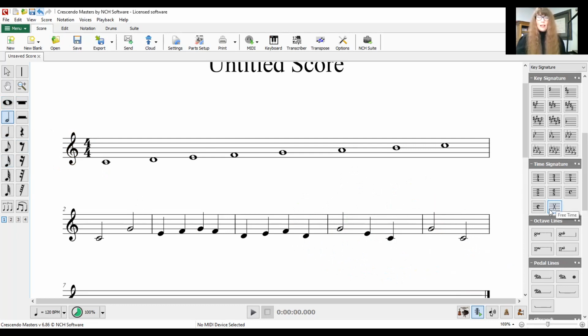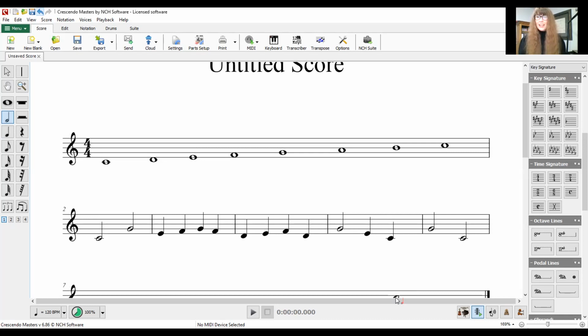Now, for this melody, I've made sure that I've had 4 counts in each bar, for each measure. And I've only used notes that I would find in my C major scale. I also ended on C, and that's really important. At this stage, when you're writing new songs, we should be ending on our tonic.